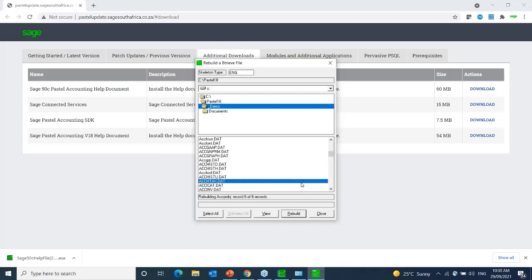If you're unsure, there are some errors that you may get when rebuilding that don't require a restore. I can't remember the exact error, but it's when it rebuilds one more file than you have. So it'll tell you 8 of 7, and then it will give you an error. You don't need to restore in that situation. It's just trying to rebuild one more than what you have. But pretty much in every other situation, you do need to restore the backup if you are using the Pastel rebuild.